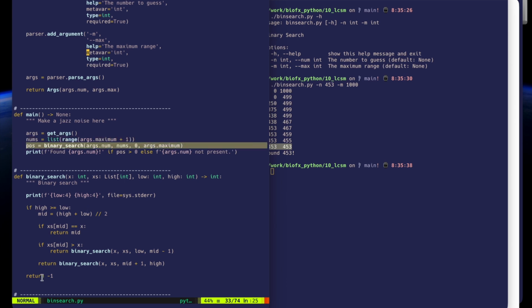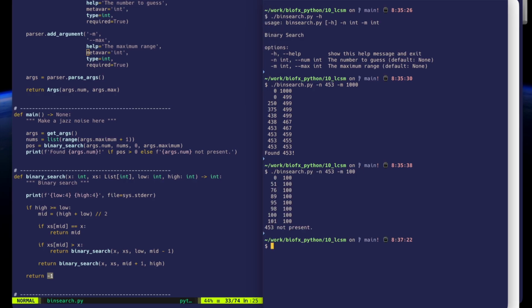And when it's not found, like for instance, if I said I'm looking for 453, but the maximum is 100, then it would see that in the numbers 1 to 100, 453 is not present. And so in the end, if it gets through all of this code and can't find it, it's going to return -1. So what it's going to print is that it found the number if the position returned from binary search is greater than 0. Otherwise, it's going to print that the number was not present.